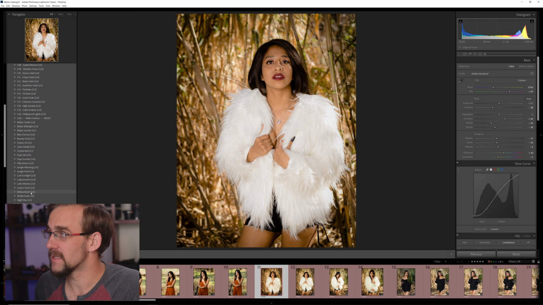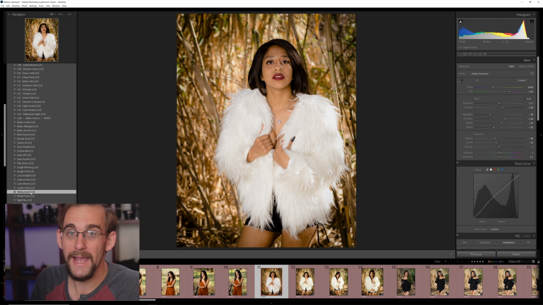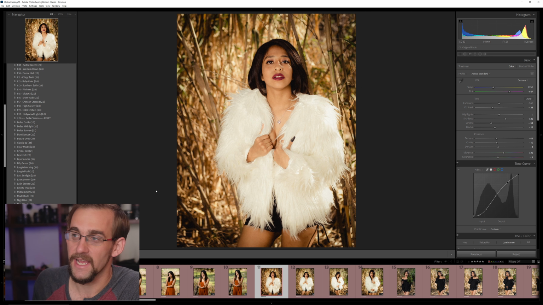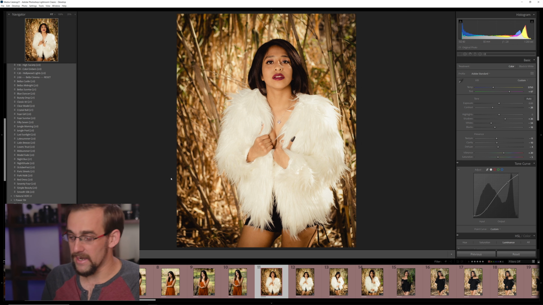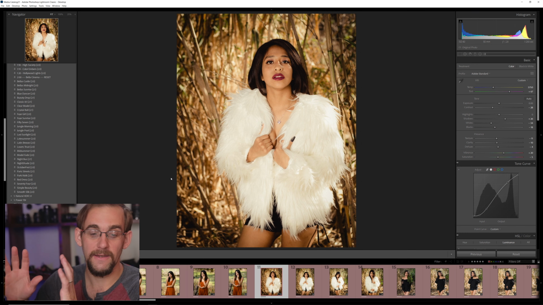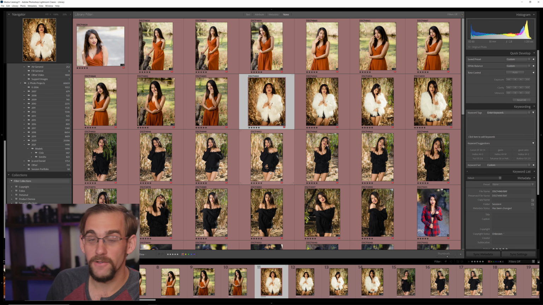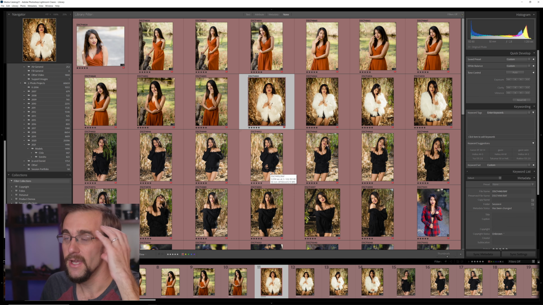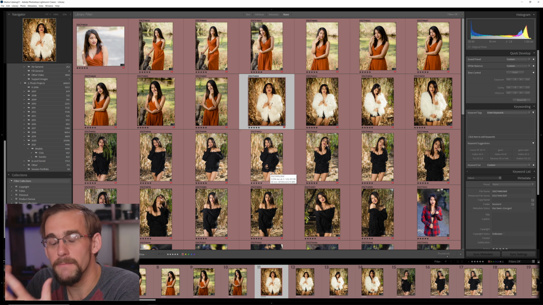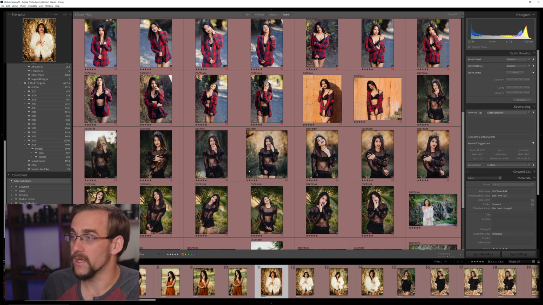I could use any of these presets to do more of a mild look like Midsummer or more of an intense look like Pinholes. But the bottom line here is that I'm getting all of these looks very quickly and very efficiently. And I'm getting a lot of color variables. This is the thing. We're not just tweaking with the black point, the white point, and the contrast. We're doing advanced, very powerful edits that let you get to your visualization, but also experiment with these cinematic color grades and what looks best for each.